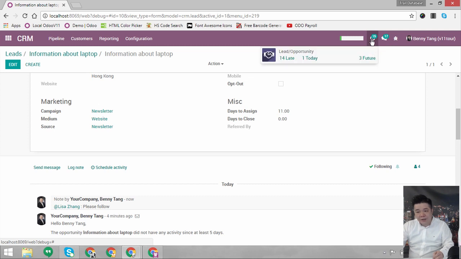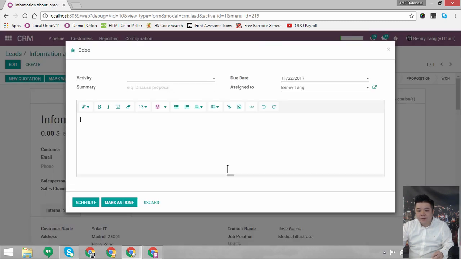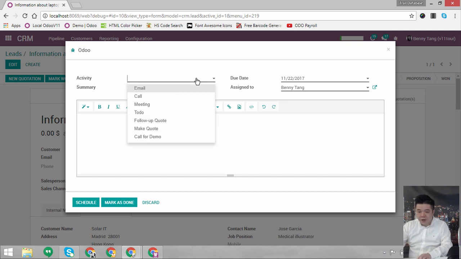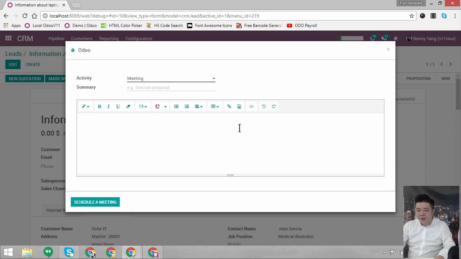Okay, I will explain this tab later on. And now I would like to schedule an activity with this client. As you can see, we can preset all these activities in the settings. According to the status switch, maybe the super admin or the manager can set up different types of activities for different sales teams in order for them to log the activities. So in here we have the meeting, so I can actually set up a meeting with the client. Let's just say this is a site visit.